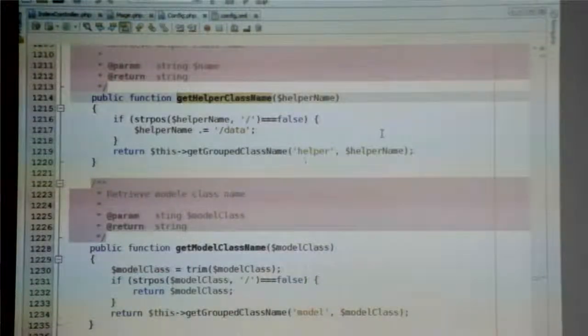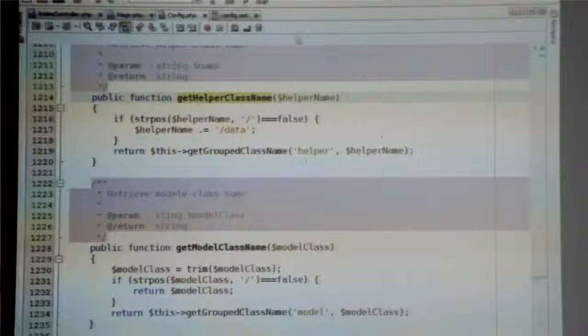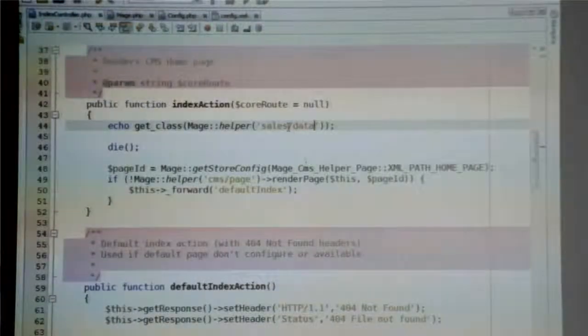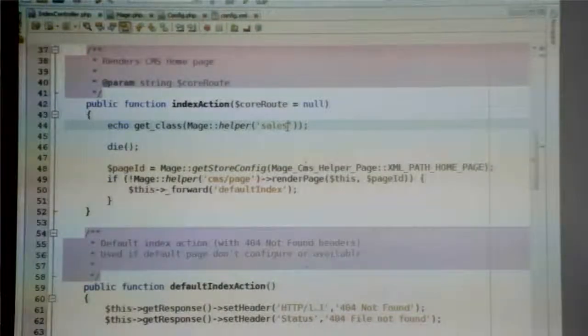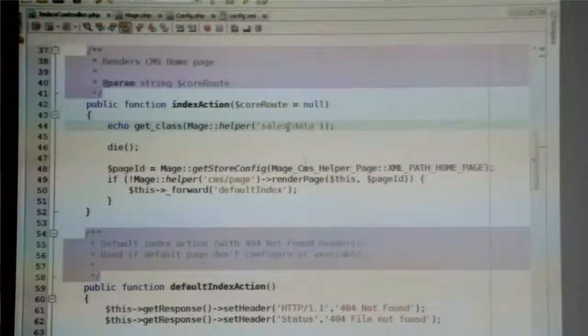So that's the one that behaves a little bit differently. But you can see all we're doing is appending slash data if there's no slash present. So that's all that's happening there. So these two calls, Mage helper sales or Mage helper sales data, accomplish the same thing.